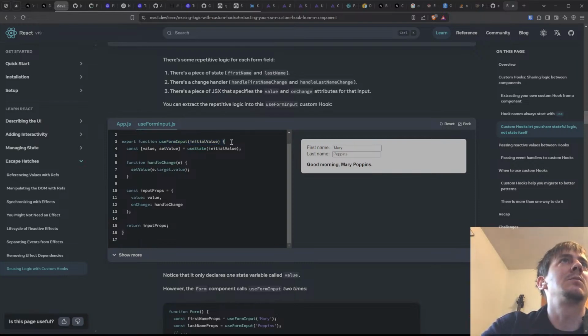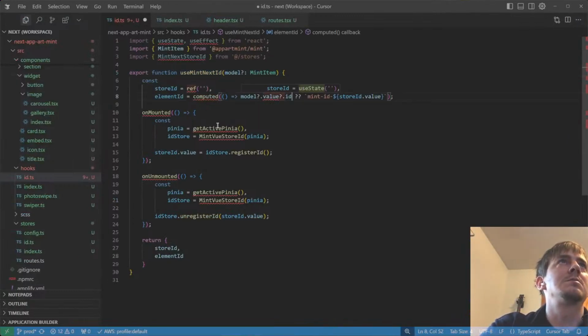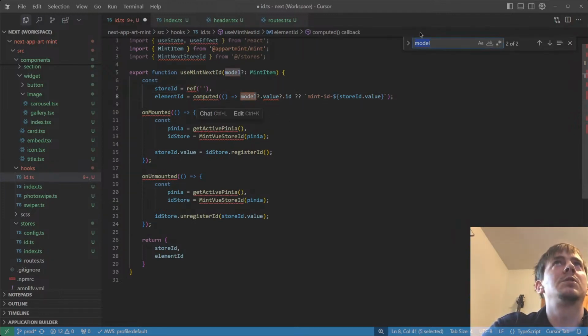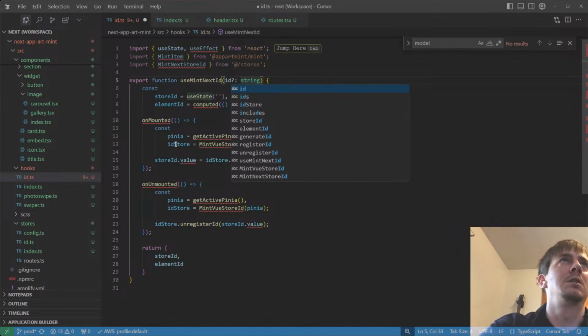Let's see, this one lets you pass the initial value. Okay, so it looks like I can just do that. Let's see, model, control F for that. It's just the two. I'm guessing I should just make this an ID string.